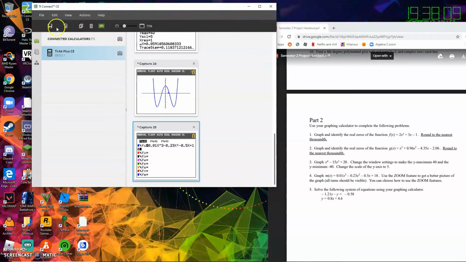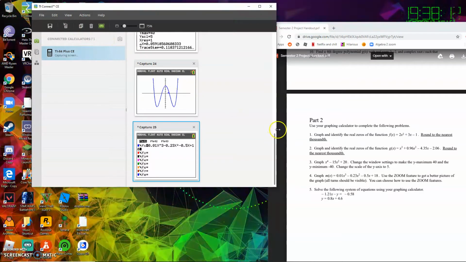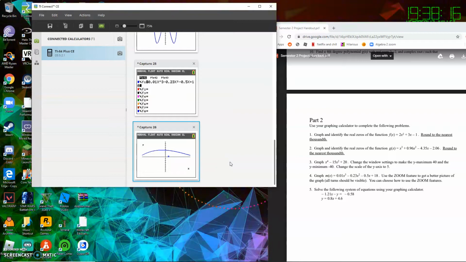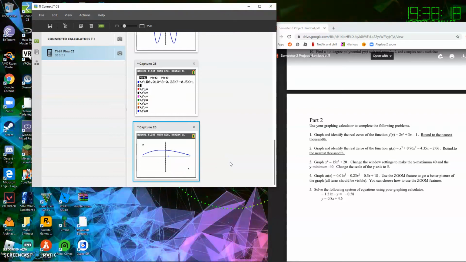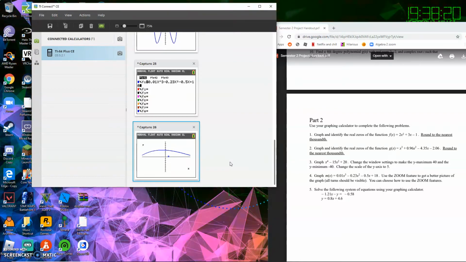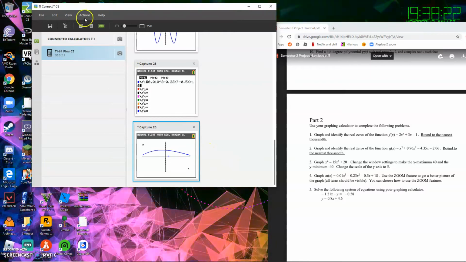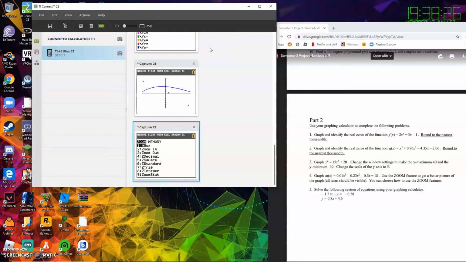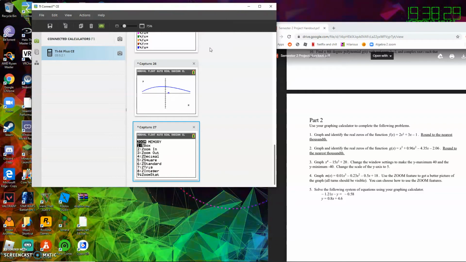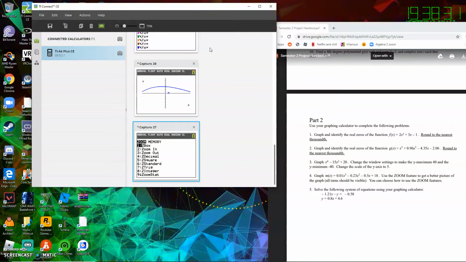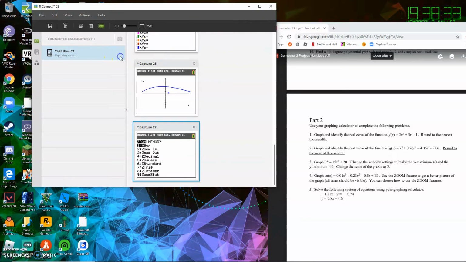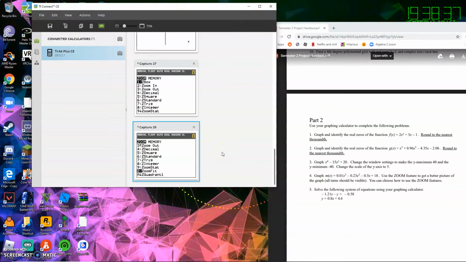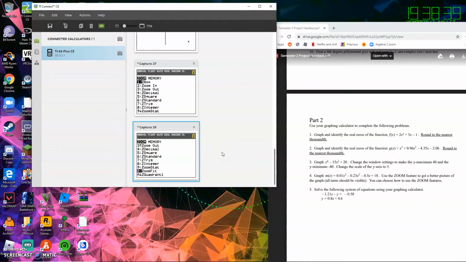As you can see, we can't see it, so I'm going to have to change the zoom. I'm going to press zoom, the third button on the top row right next to the window and the trace button. And this is what it looks like. I'm going to go down till I see zoom fit. It should be 0. I'll take a picture. I'm going to press enter, and it's going to take a bit to load.